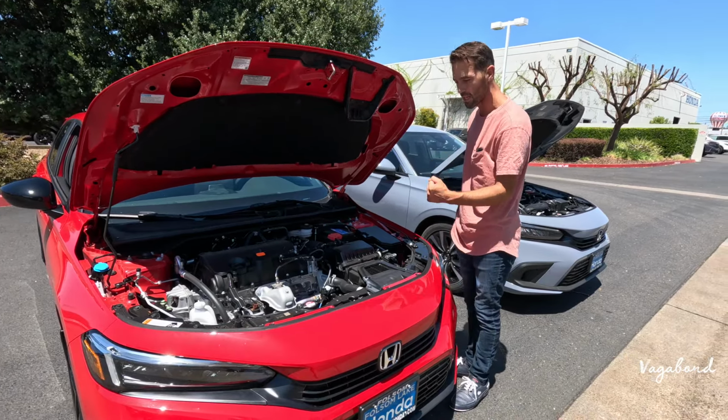Let's go over to the wheel area. The Sport has the high gloss black sport rims. You have the Goodyear Eagle Sports, and this is the same exact tire, the rubber, that they put on the Touring trim. But here on the Sport, you get a high gloss black rim and it looks just sporty. And the size of this is a 235/40/18. It is gonna be a heavier rim.